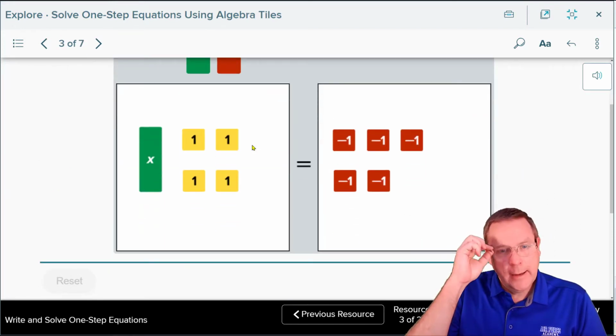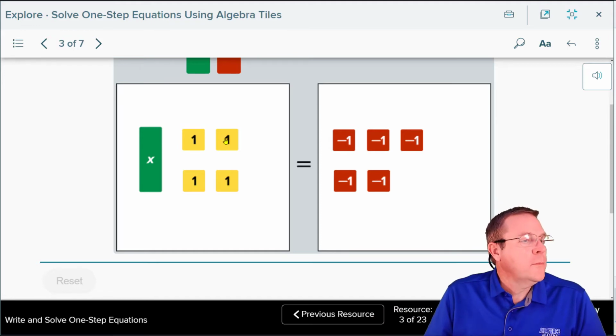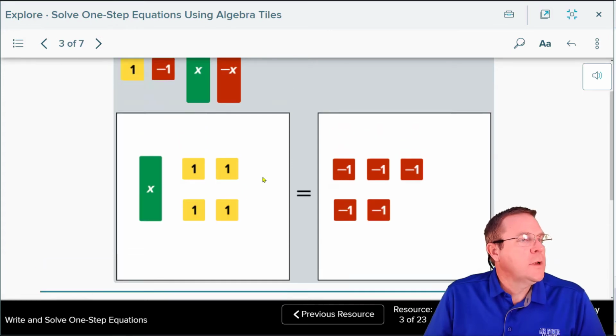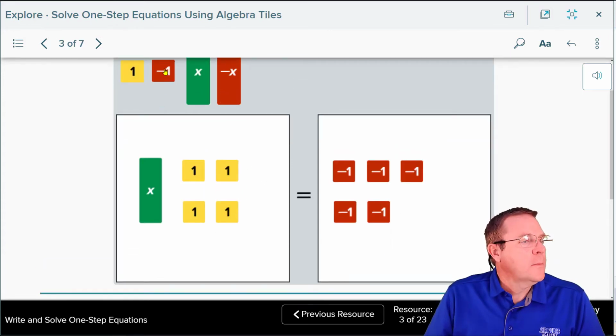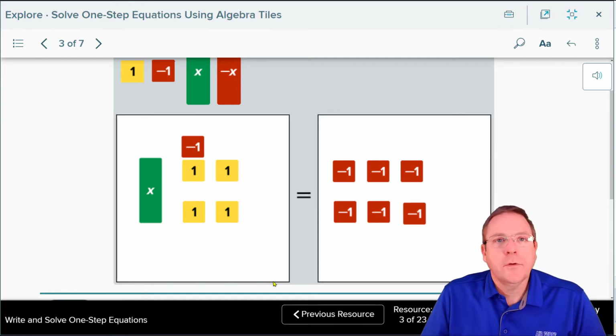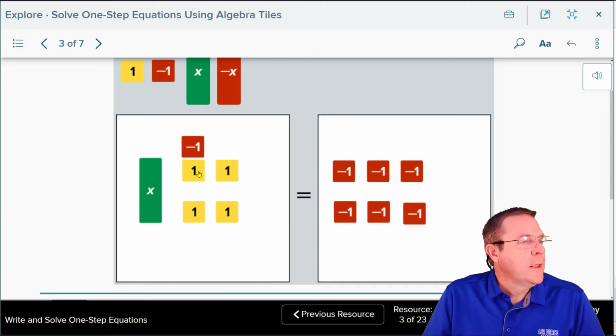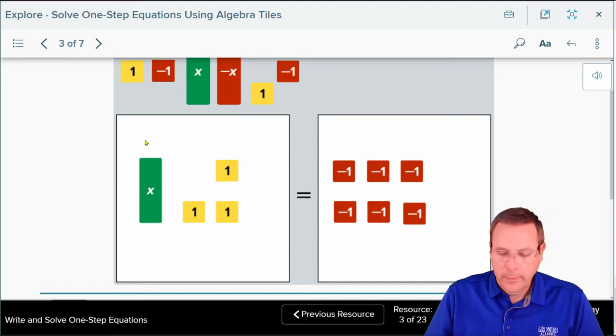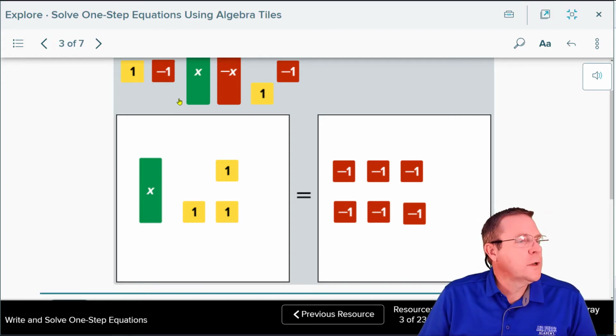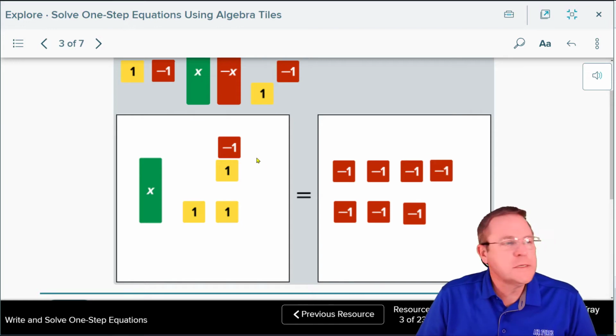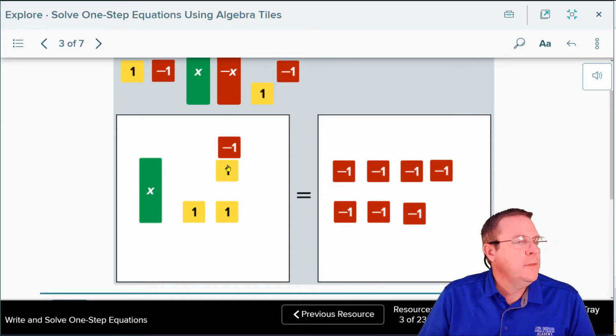I'm going to move my pieces from here to the opposite side by doing an inverse operation. So what I'm going to start off with is adding a -1 and a -1. Remember, if you do it on one side, you have to do it on the other. And these two here, they just zeroed out. So now they're gone. So let's do another set of -1s. Another -1 and another -1 here. If you do it on one side, you have to do it on the other. And these two -1s, they just zeroed out as well.